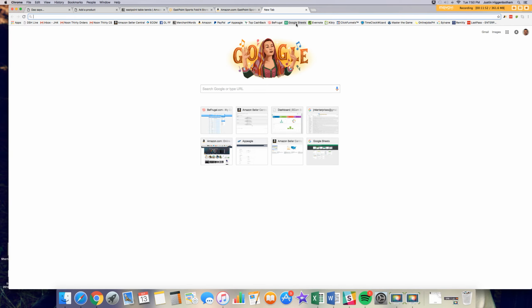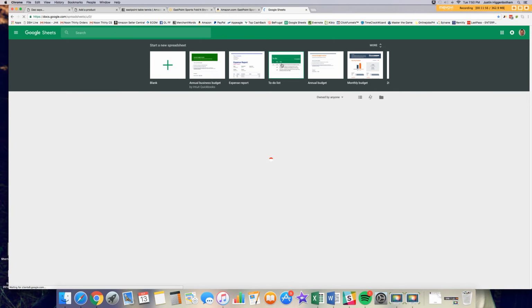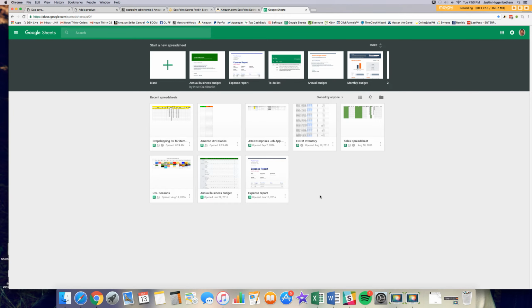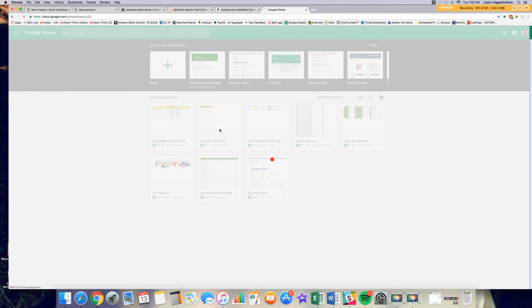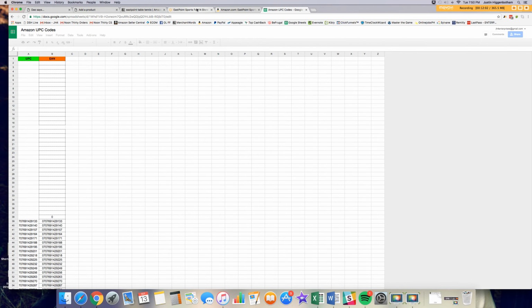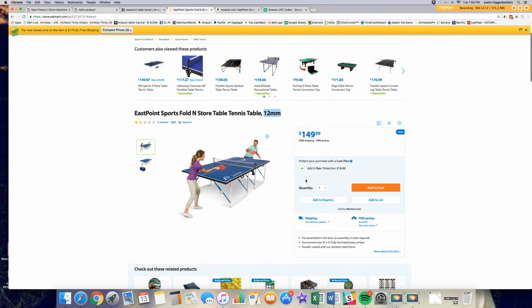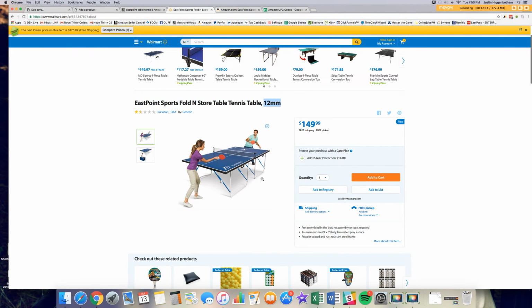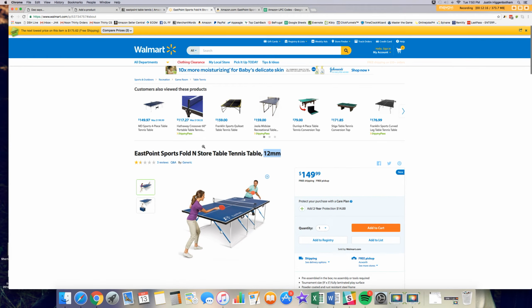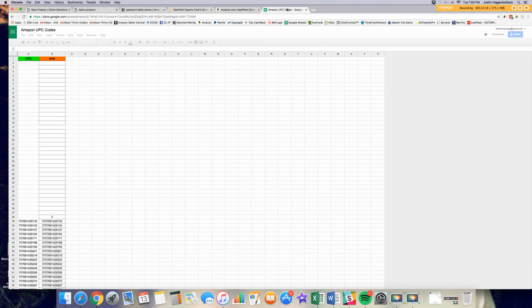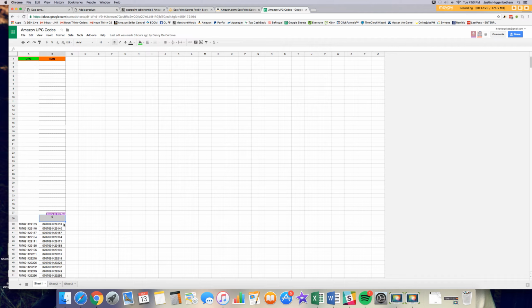I don't know if we could cram much more in there, but once again, as long as you're making sure that you use key terms that are searchable, that's all we need. Because like the Fulton Store, nobody's searching for that. And the 12 millimeter, when I'm searching for a table tennis, I'm not searching for 12 millimeter. As long as I know that it's tournament size, I'm going to be good to go. So just make sure you're putting terms in there that are actually searchable.